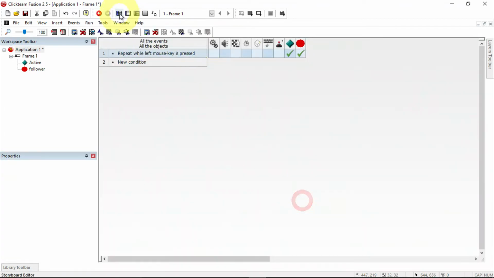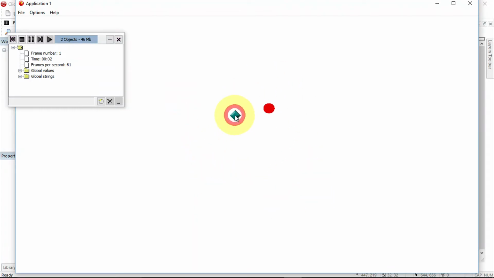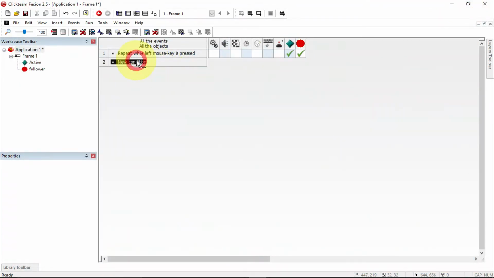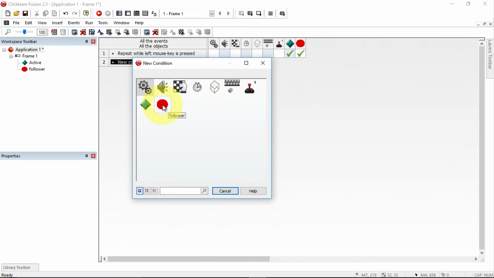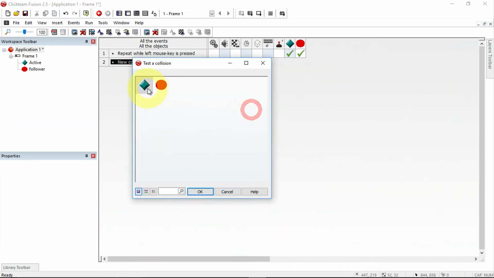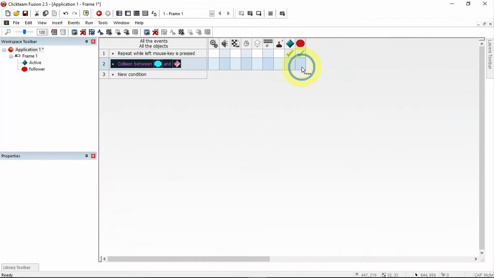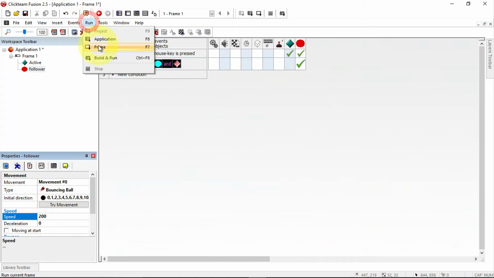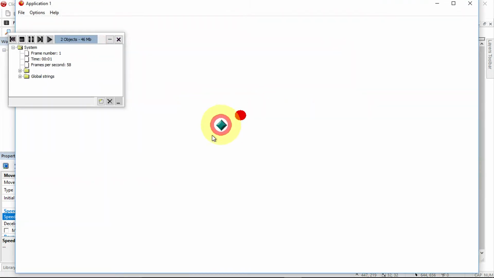So there we go. Now if I run the application, we now have that red dot following us, but if I let go, off it goes. So I want a new condition that when the red follower collision with another object, the diamond, that then I want its movement to stop. And it's just going to stop and start with that speed set in its movement properties of 60. So if I up that to 200, see how that runs, run the frame, there we go. So there it is, now following me totally.